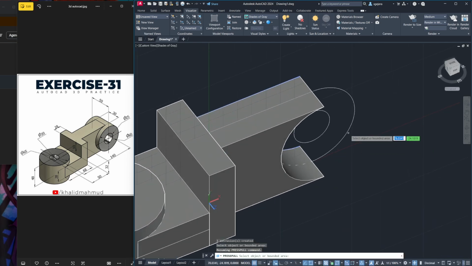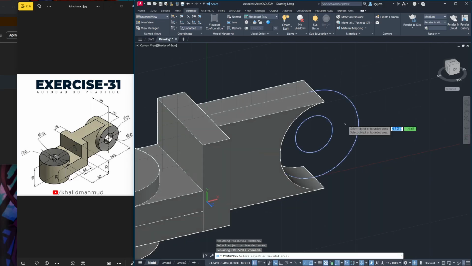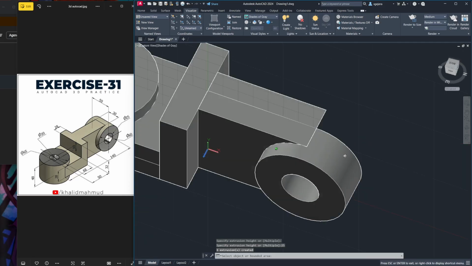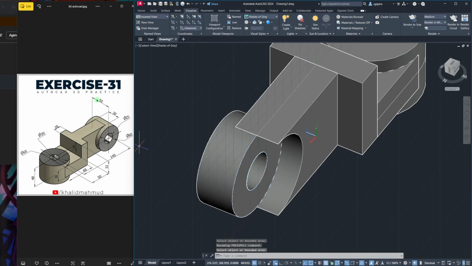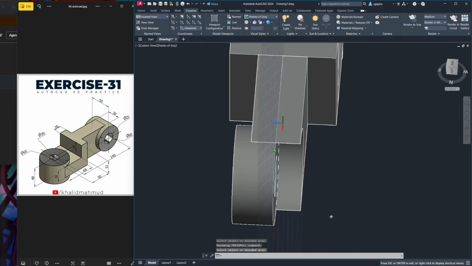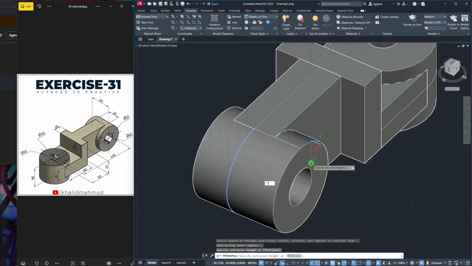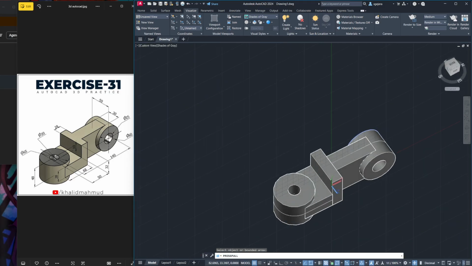Now let's press pull here too. Again, I'm selecting the space in between, not clicking here, because if I click here the hole won't show. So we should select the region in between. This is 50, right? So it should be 25, for this side as well, since this is 50. So this distance to this distance. Press pull again, and the last one, press pull. Another 25. And now we have our object.